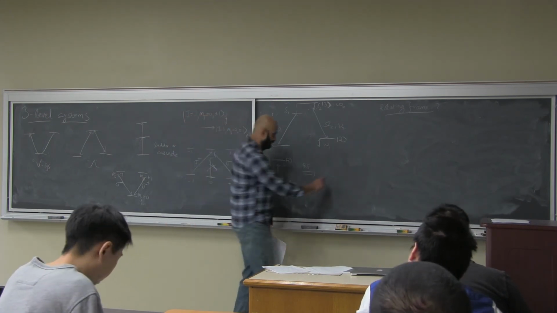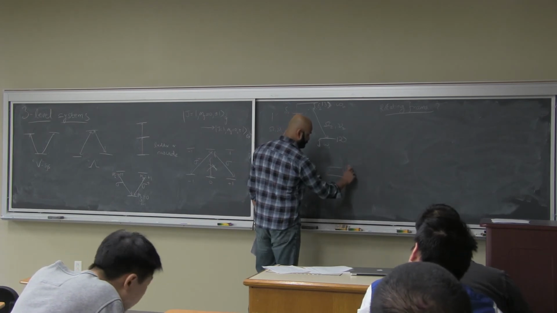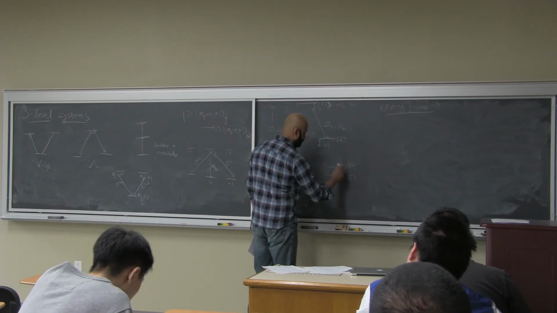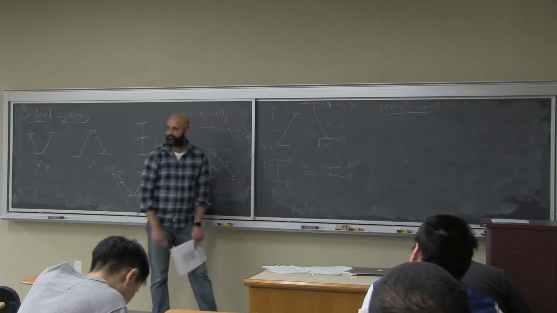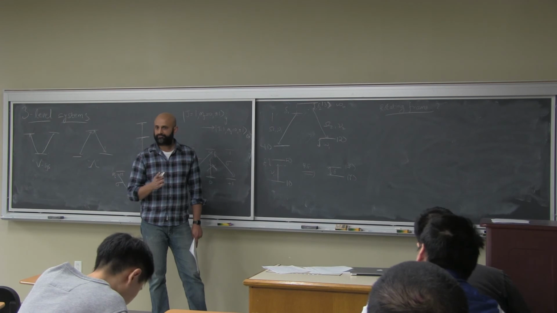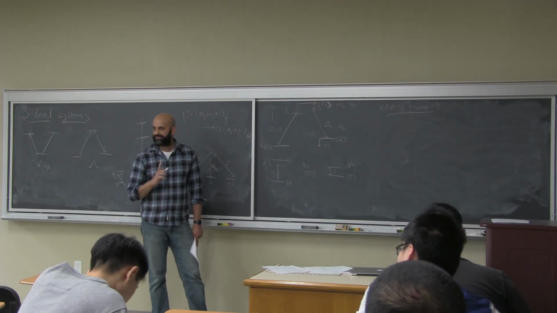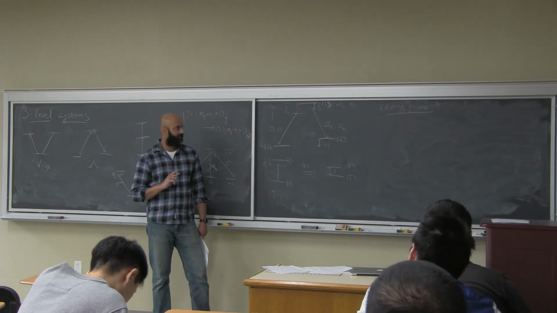So remember I said that in the rotating frame I have two new states, 2 tilde and 1 tilde, or 1 tilde and 2 tilde, I can never keep them straight, which are split by delta. Remember this? Everyone okay with this? You should be by now. You've seen it several times.